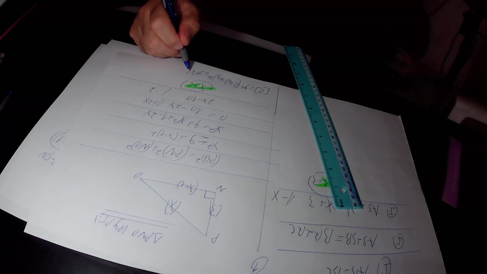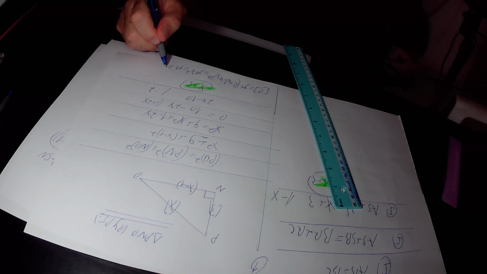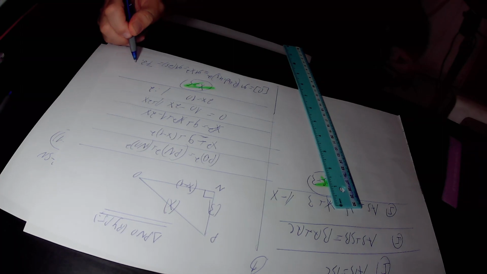So in total, I find that the area of our circle equals pi X squared. X is 5, therefore X squared is 5 squared, that is 25. So in total, the area of our circle equals 25 pi square units. So in terms of numbers, the area of our circle equals 78.54 square units.